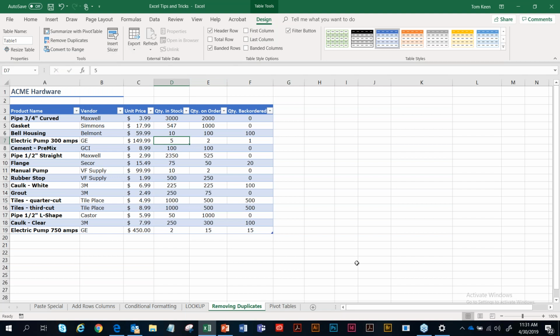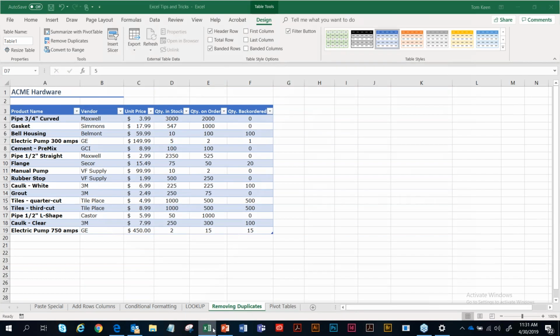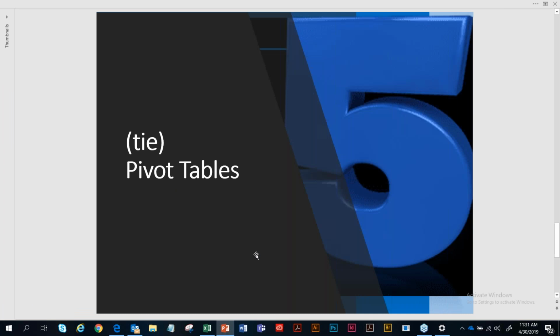The last item, which is on part of my tie, is working with pivot tables. Now, you could write a whole book about pivot tables and what they can do for you. But generally speaking, they're used to summarize giant collection of data to make it much, much easier to parse based on different kind of reference points. So when I get started with a pivot table, one of the newer features in Excel is the insert a recommended pivot table. I find that can be a very, very nice time saver.